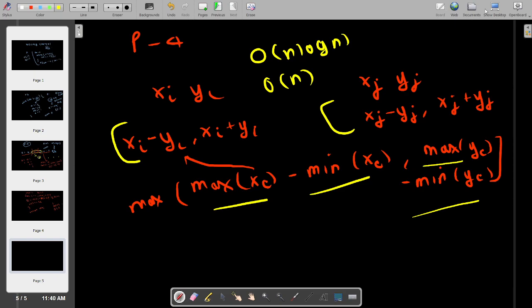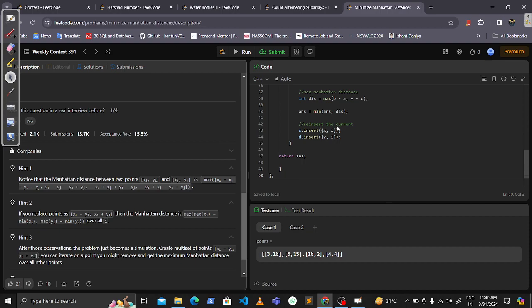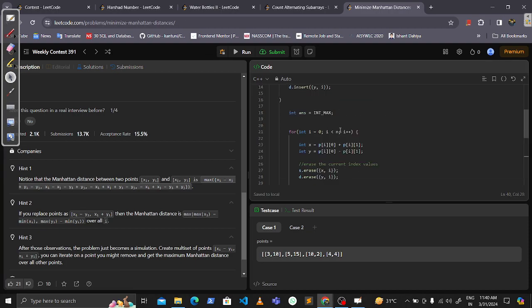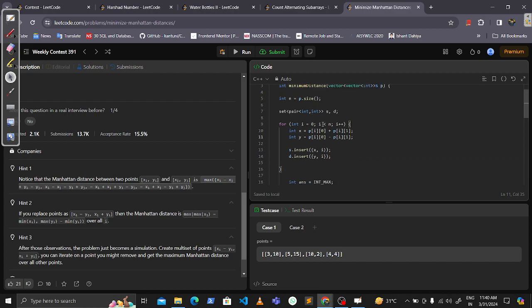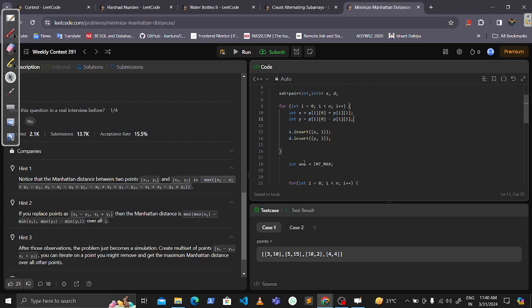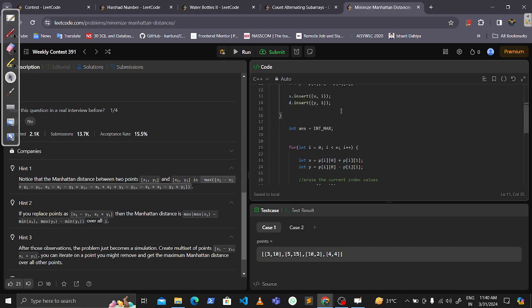So let's go through the code quickly. Oops, the screen's hanging a lot today. All right, so we have the size. We prepared two sets. As I said, I need to just change the variables xi. You can do plus or minus, minus or plus, it's up to you. It won't really make a difference. So I insert the updated x value in S and the updated y value in D, and I'm storing the index as well. Why we are storing it, we'll show that. I initialize the answer variable as int max because I need to minimize this value every time.